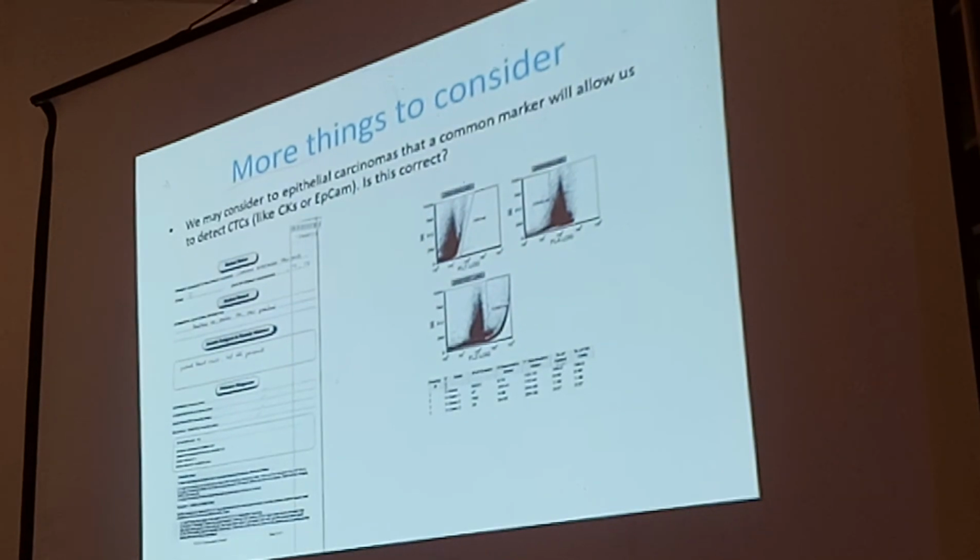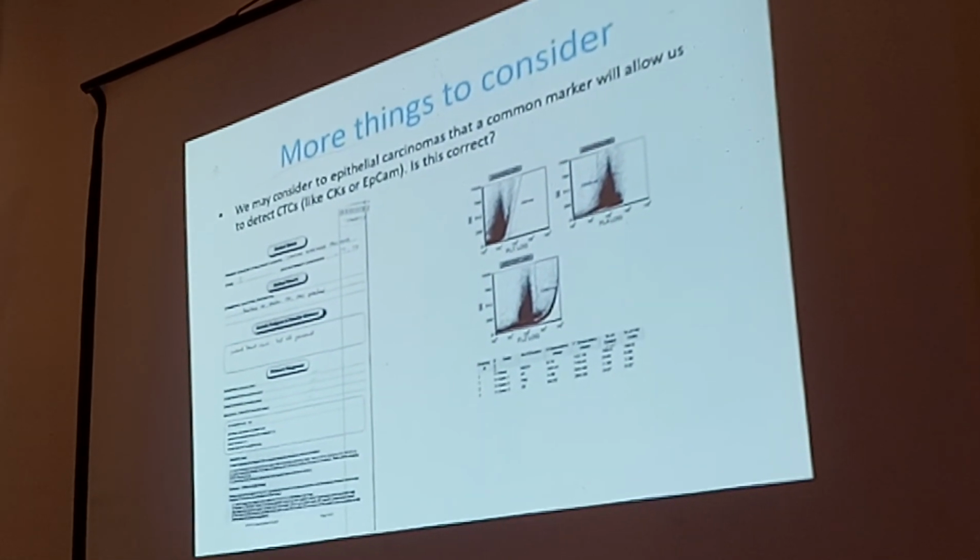That sounds very scientific, but what does that mean in clinical practice? We received samples from patients who had been labeled as cancer patients simply because circulating tumor cells were found in the periphery. Fine, but here it says that they found cytokeratin-positive cells. It means that they used a positive selection method. Imagine, nothing is perfect in clinical practice. When you take blood from a patient, you do have cells that come from the inner lumen of the vessels, which are epithelial as well. They are of epithelial origin, so they carry the same antigen as the malignant cells carrying cytokeratins. When we take out the endothelial cells, the same patient comes with 0 circulating tumor cells.